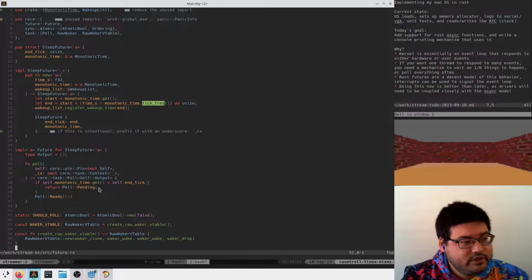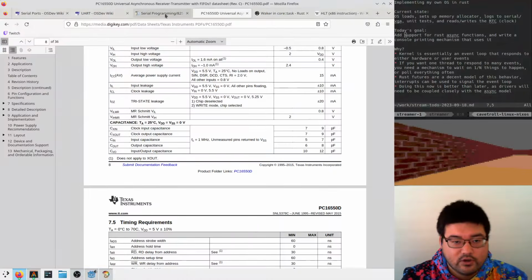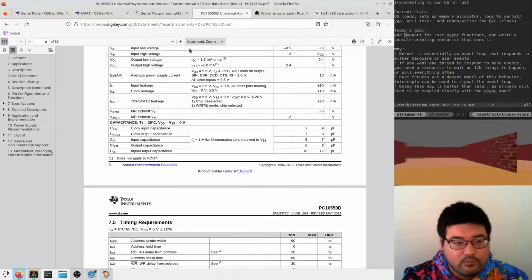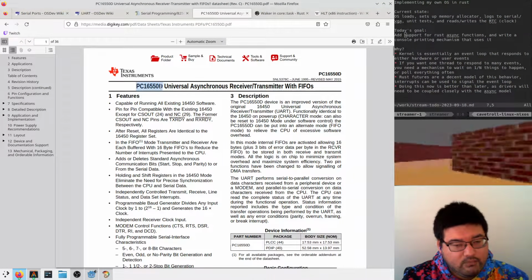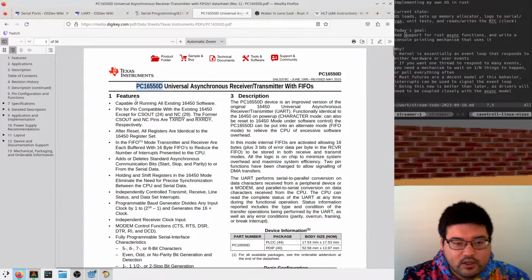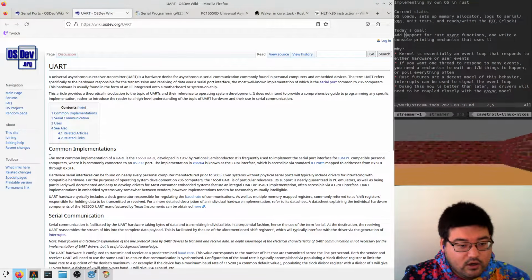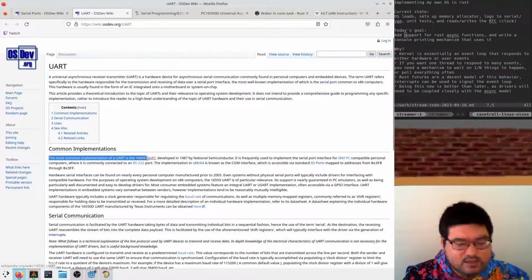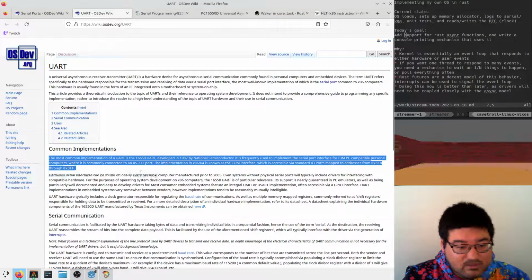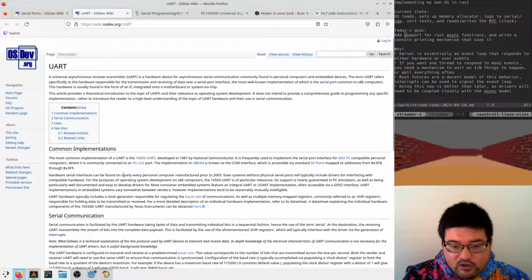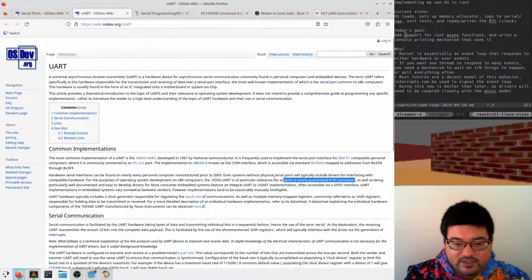And we're chilling. Okay. So let's look at the serial driver docs. I pre-opened this earlier, but what we're really looking at is... I don't know if this is the exact chip that QEMU is emulating, but it's something along these lines. I read here that the most common implementation of the UART is the 16550 UART, developed in 1987, and I think I saw somewhere that this is the common one to be emulated. Its support is nearly guaranteed in PC emulators. That's what I'm looking for.